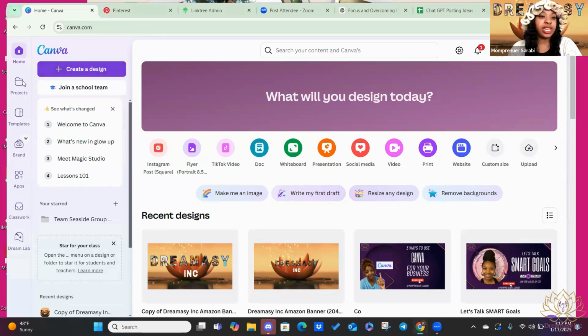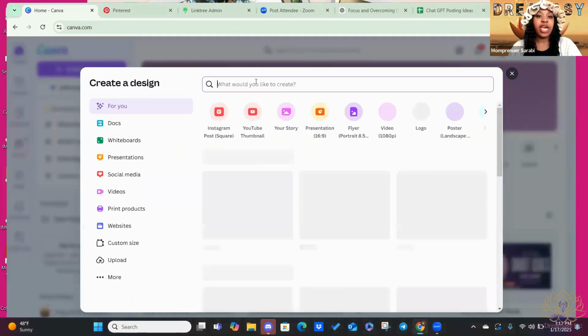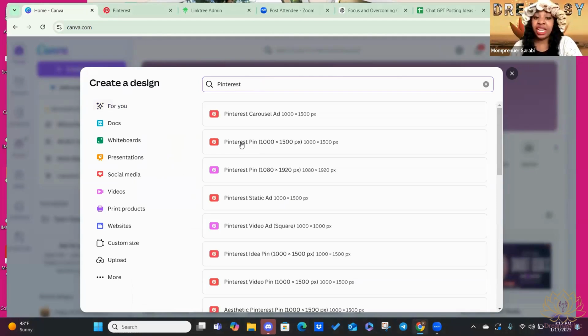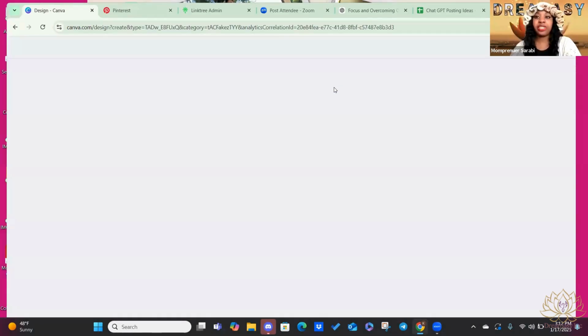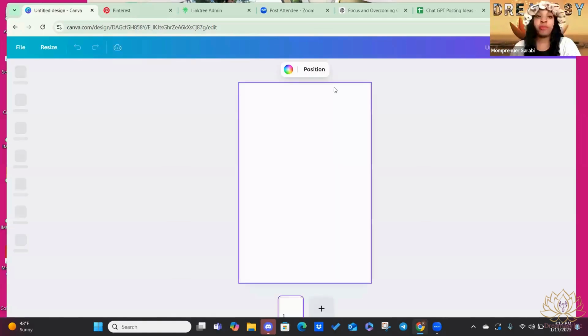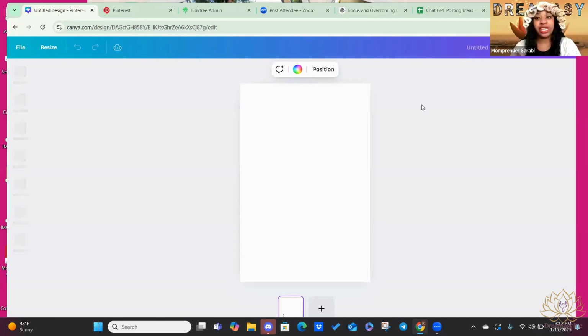So let's go ahead and create a design here. Right here, I'm going to create a Pinterest design. And this is something that you don't really see that much out there, which makes it a little bit easier and better for you, honestly, because when people see your pins, it does set you apart a little bit, and it makes it easier for people to contact you if you're trying to market yourself a different way, or even if you're trying to draft a flyer, things like that.